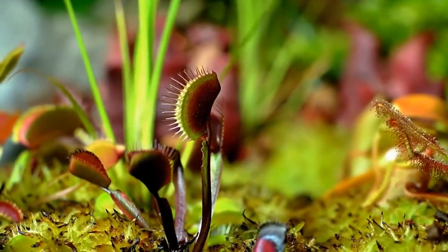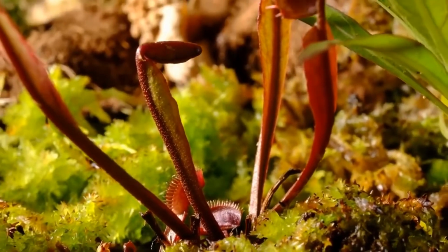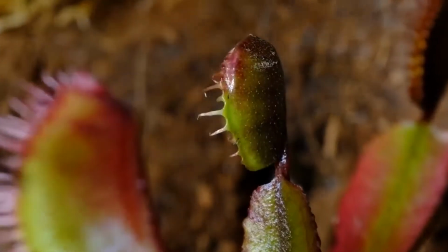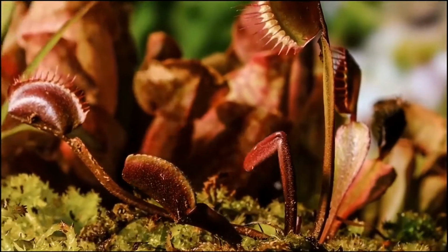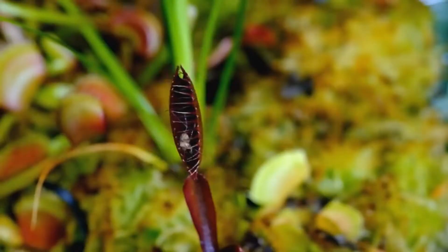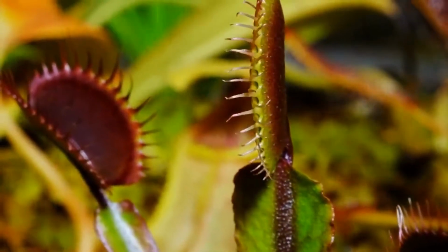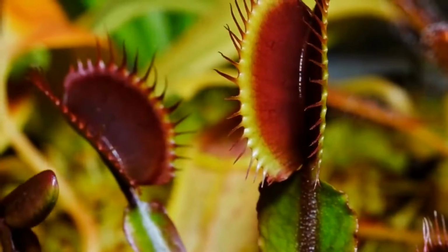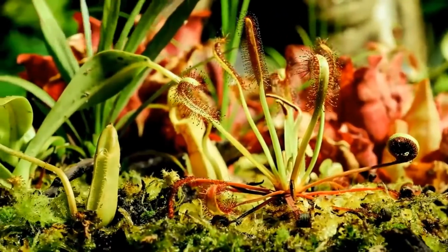Carnivorous plants pull off this trick using an ingenious structural adaptation, specialized leaves that act as traps. Many traps lure prey with bright colors and extrafloral nectaries, guide hairs, and/or leaf extensions. Once caught and killed, the prey is digested by the plant and/or partner organisms. The plant then absorbs the nutrients from the corpse.